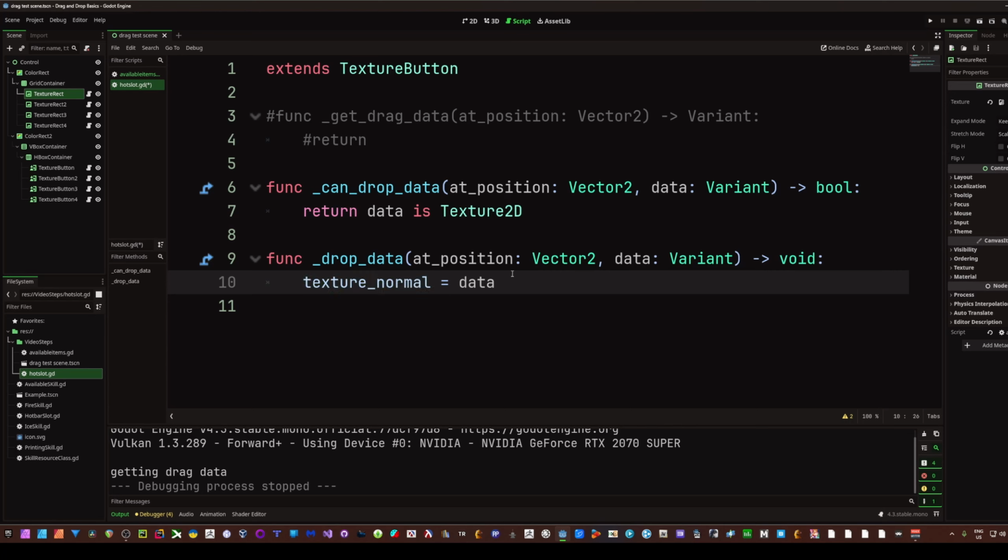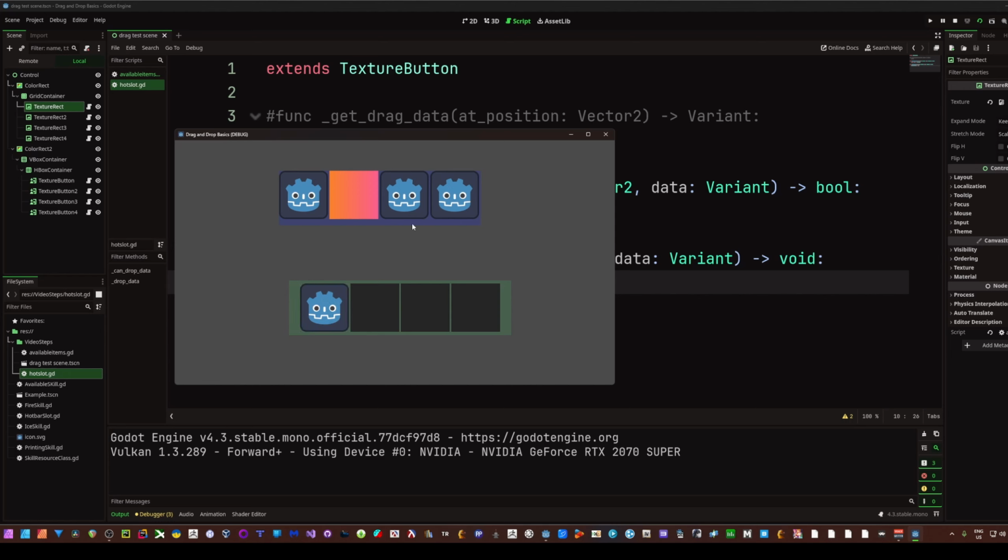So if we just run that, we can take a look. We can now drag it in and drop. And we can do this with any of these into any of our slots. And of course, we can also overwrite these slots. So at its core, that's a drag and drop system. It's that simple for a basic drag and drop.